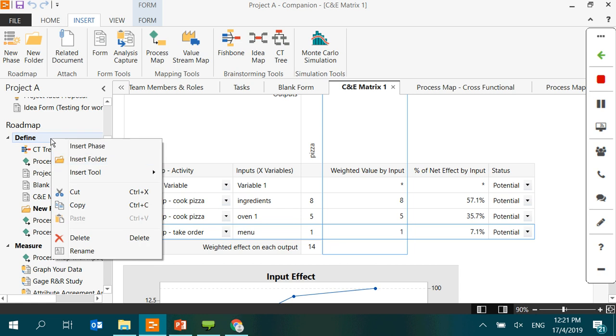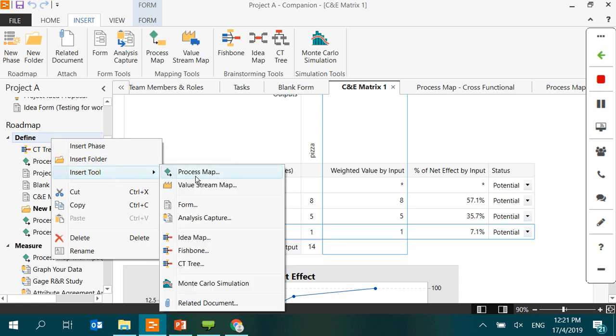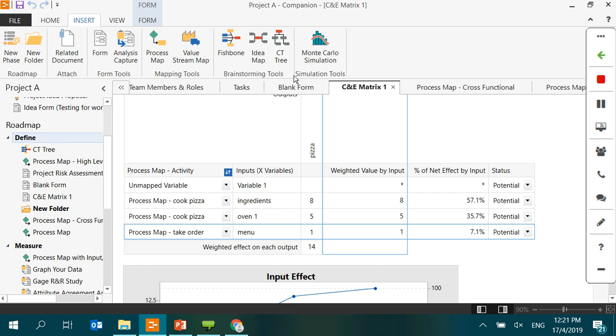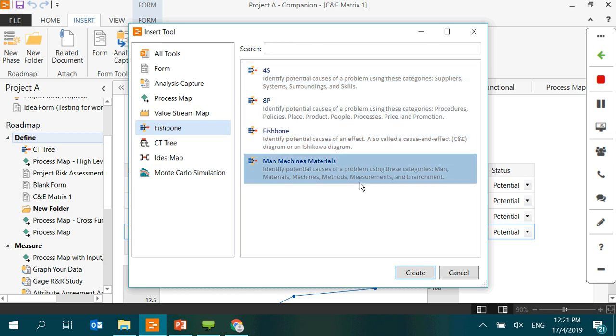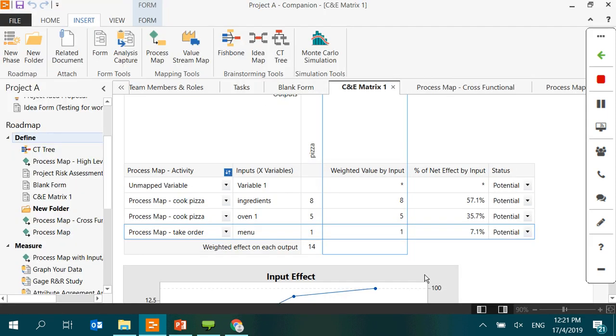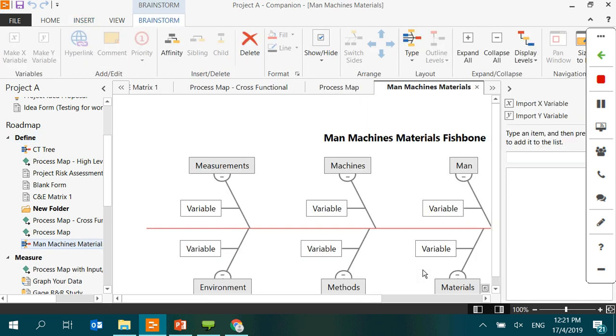Another way is right-click, insert tool on your face, and then let's say I click fishbone. Under fishbone itself, there are four options: 4S, 8P, fishbone, and man machine materials. So I select man machine materials. Create.